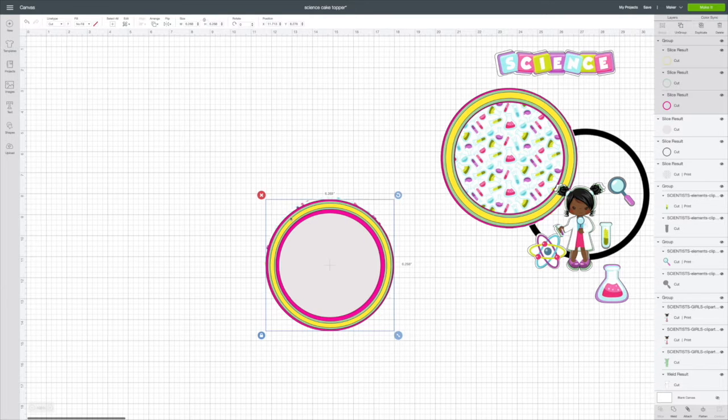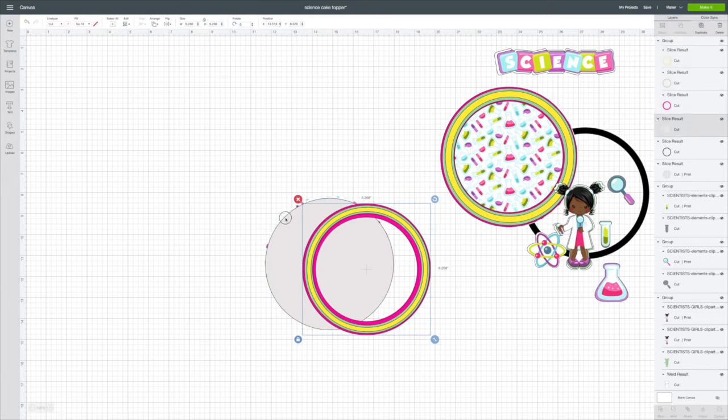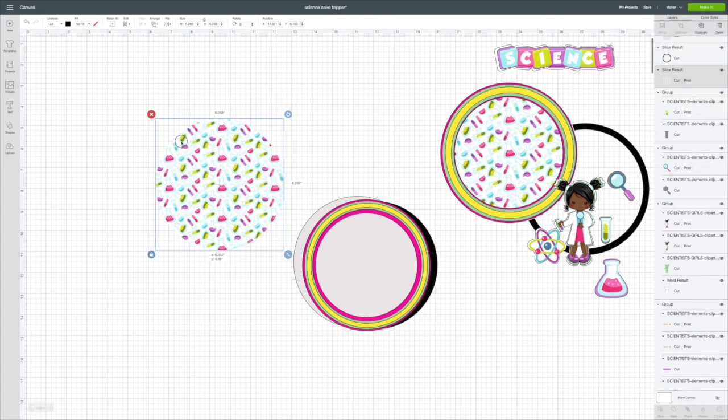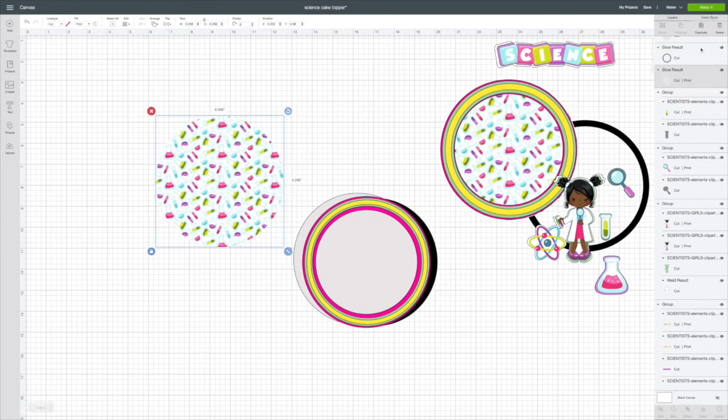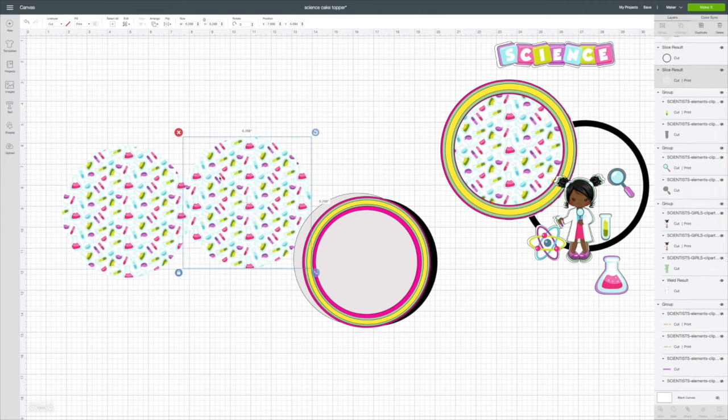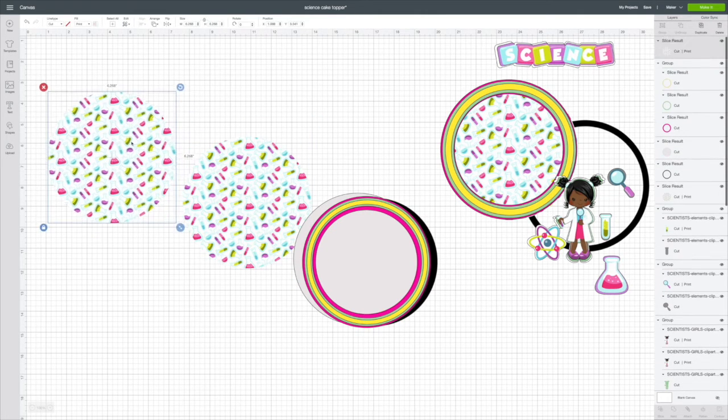See that? And that's how you layer your sheet. Now, I like to put something on the back layer, so we're going to make a duplicate. Click back on here, a duplicate. I just want to make sure it's the same size as the base. You can do a pattern paper if you want to cut it out and have the pattern on the back. I'm going to change it to cut.